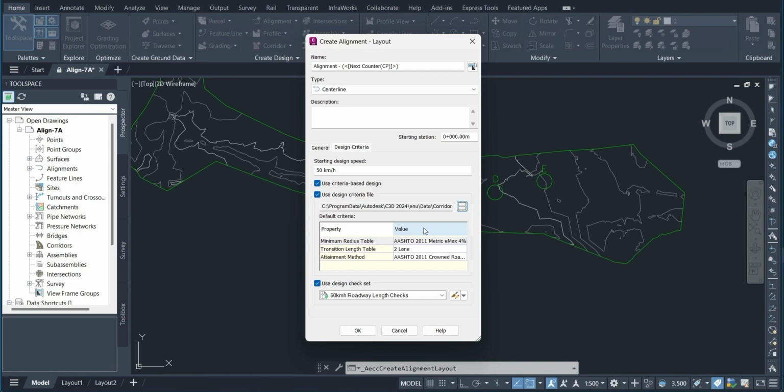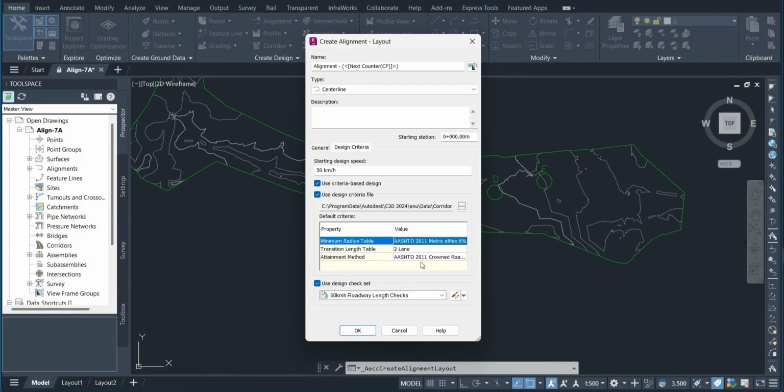In the Use Design Criteria File area, click. In the Select Design Speed Table dialog box, select Autodesk Civil 3D Metric Roadway Design Standards.xml. Click Open. Note: there are multiple design criteria files available to choose from. This exercise uses the AASHTO 2001 standards, which are provided in Autodesk Civil 3D Metric Roadway Design Standards.xml. If you select the 2004 or 2011 file, please note that you may see somewhat different values than what are shown and described in this tutorial. You will learn about creating a custom design criteria file in exercise 4, modifying a design criteria file.